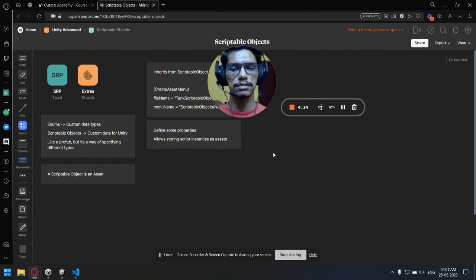So when you're creating the tank, creating the player, you'll use this scriptable object instead, and that way you have freedom to change these values, because these are assets, right? So you have freedom to change these values even during runtime.